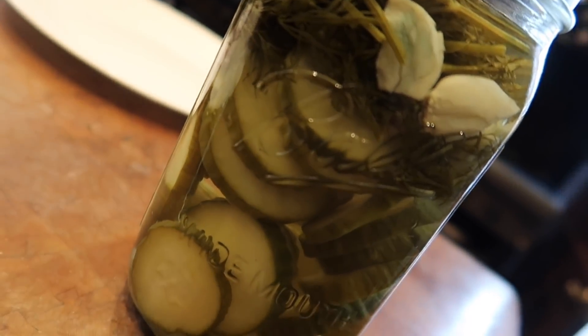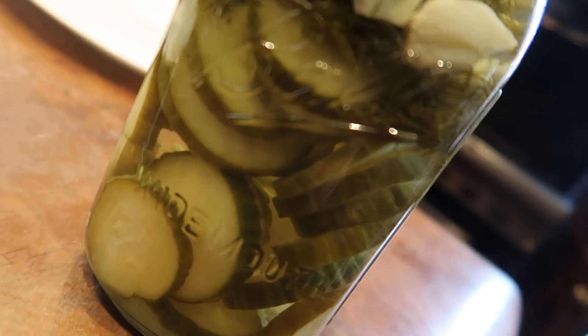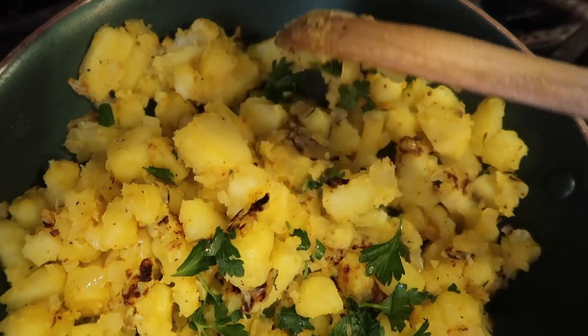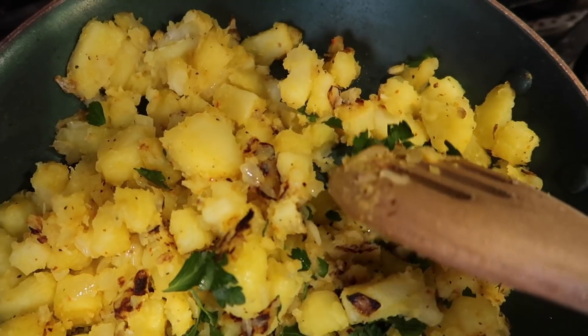I'm sautéing the potatoes with onion, hot peppers, turmeric, salt and pepper. I'm also going to give Michael's homemade pickles a try. Moment of truth — it tastes like they're missing something. Not bad, I do love a pickle and I'm sure we'll eat them all, but I feel like the recipe will need a little bit of tweaking. These are my potatoes and my slightly burnt onions — I like to let it overcook a little in some bits because I do like those crunchy parts.